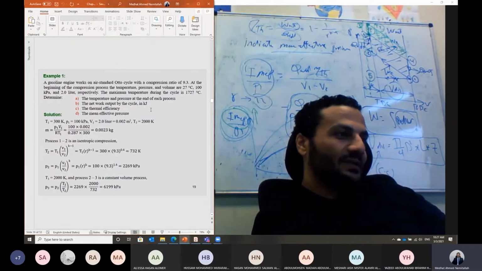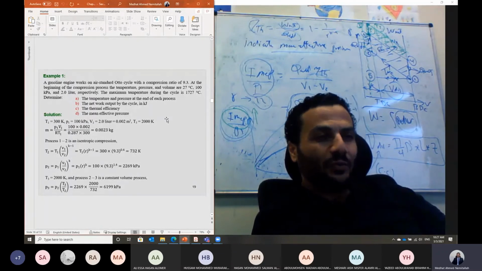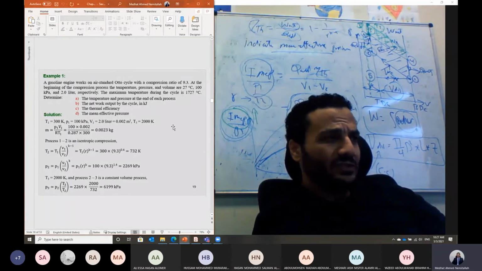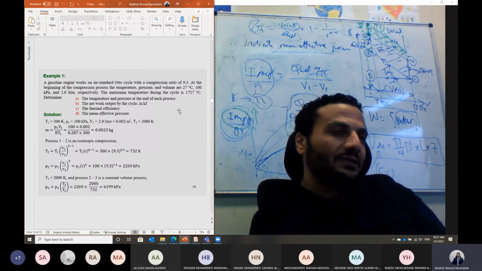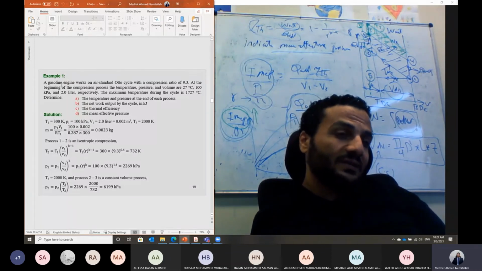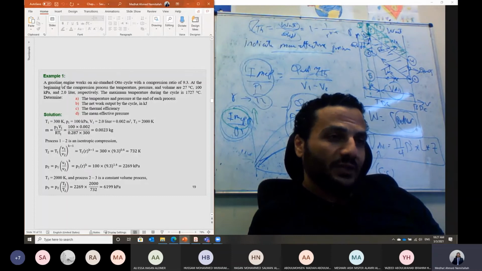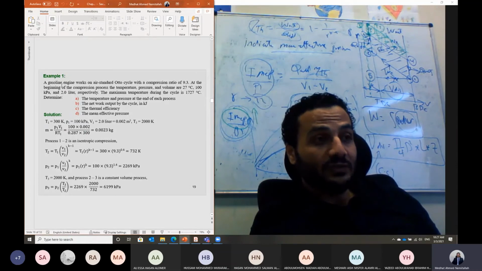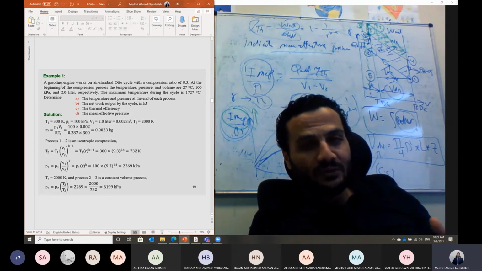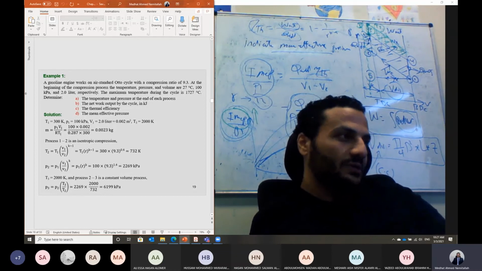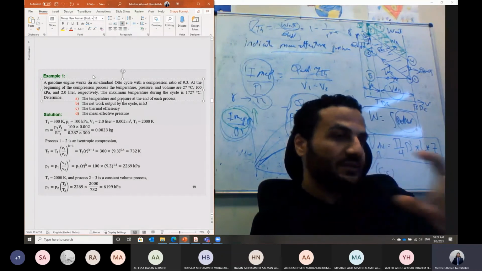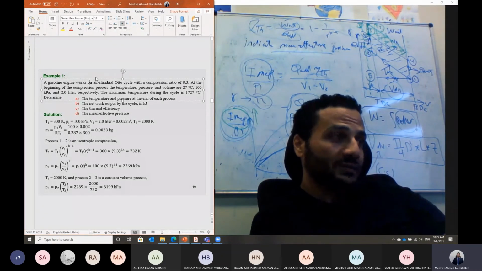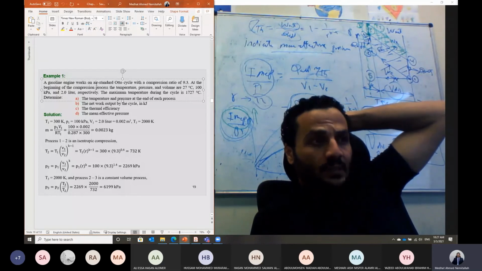Okay, here is an example. This chapter will not have homework or a sheet for the solution. We'll just have some practice examples to solve. This is one of the examples here, but the Otto cycle is an air standard cycle. We cannot apply it directly to a gasoline engine because we assume the working fluid is air. We don't have an intake or exhaust system, so it's almost a reversible cycle. So in this chapter I decided not to add a homework. That's enough for this one. I will just give you some practice examples, but try to read them carefully.